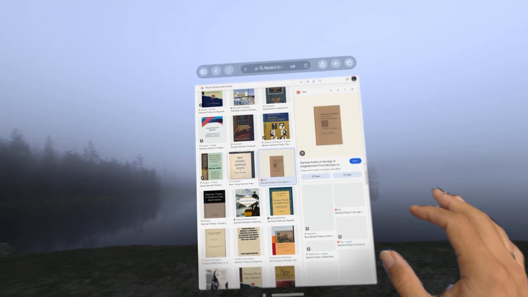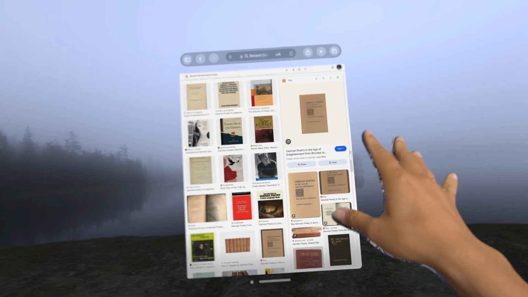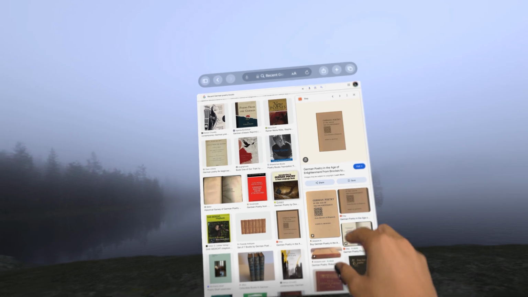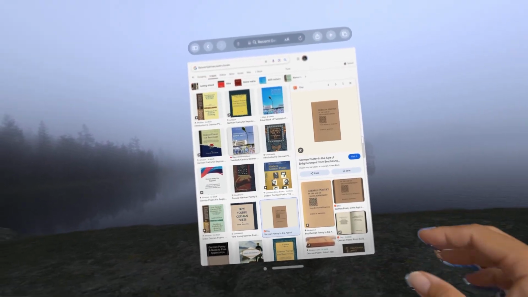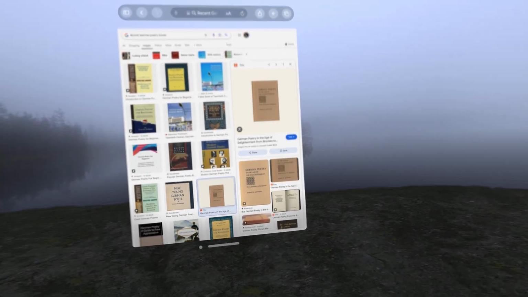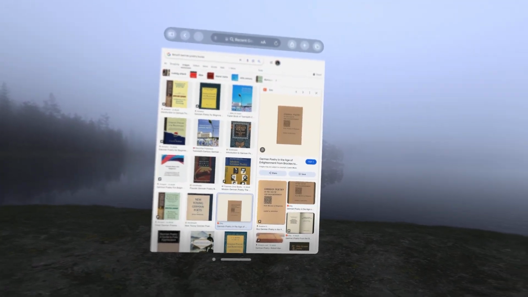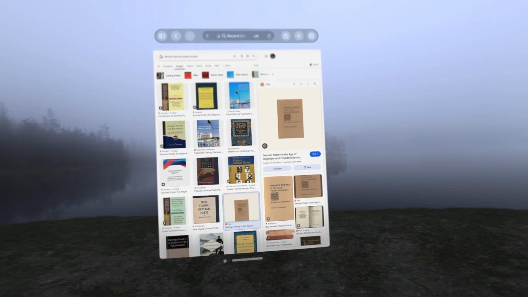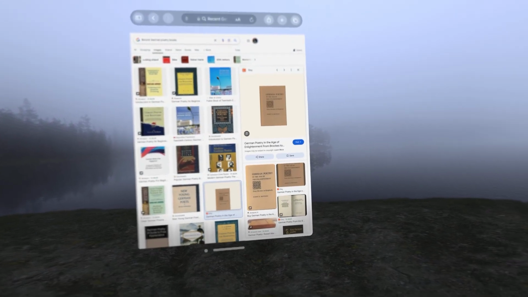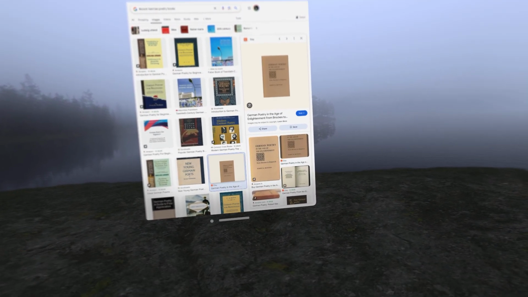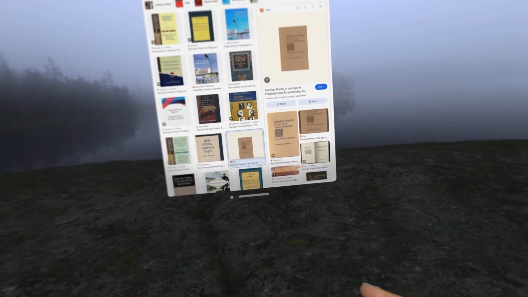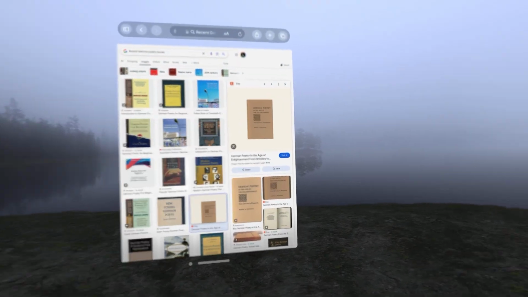Yeah, all these books are not free, right? But if you have AI that could find you the books in the local library, that's kind of free. Most libraries will have the digital version as well. So yeah, not everything is free, but you can try to find a way to get it for kind of free. But it doesn't mean everything is free. You can't just walk into a bookstore and use your Vision Pro to read books. They will ban you from doing that, I think, because what you read can be recorded as well. I don't know. It's just my thought of the day.